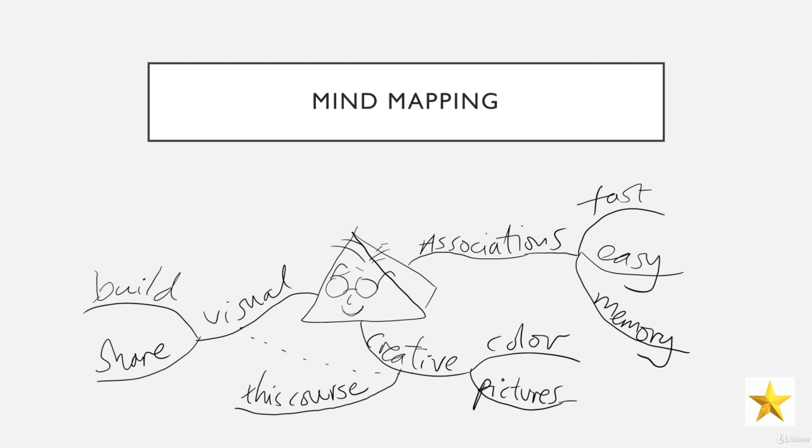Now, mind mapping also helps creativity. You can use the little pictures and images as I've done. You may well be a better artist than me. You can use color for different subject areas within the mind map, and you can apply mapping to almost any area of knowledge you would wish. It's a very visual representation of ideas.